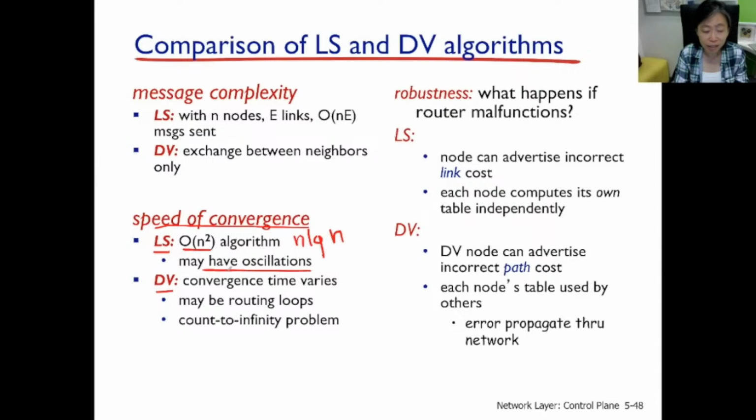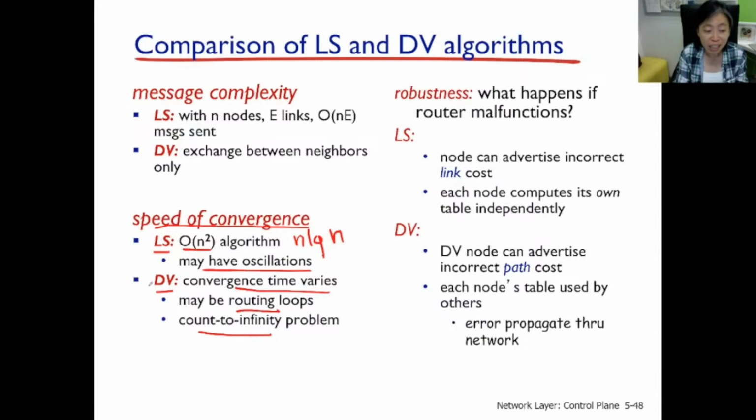On the other hand, in distance vector, the convergence time varies. In some of the earlier examples we saw, in a 2-hop network, it takes only 2 cycles to converge. So if you think about it, the convergence time for a network is pretty much on the scale of the diameter of the network. But that is actually in the ideal situation. What if we have bad news that we need to propagate through the network? Then we could run into the count to infinity problem. And during the phase of counting to infinity, the packets will be looping from router to router.